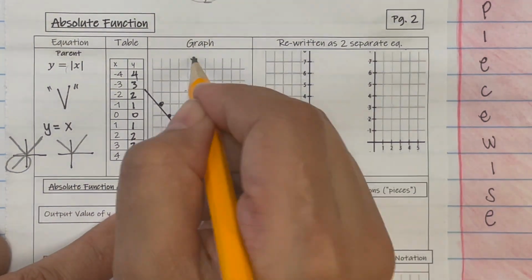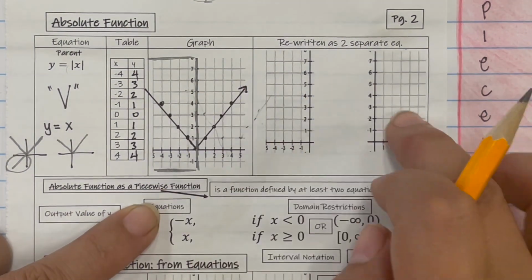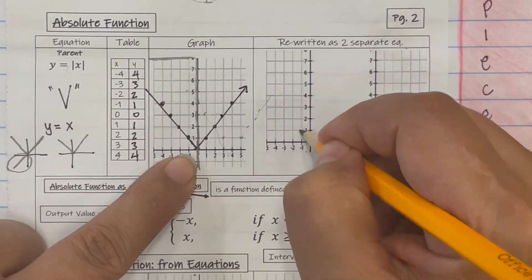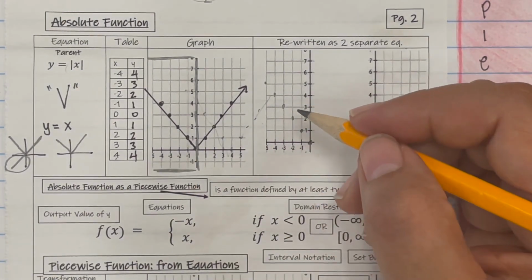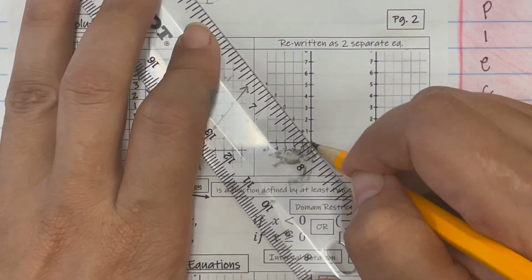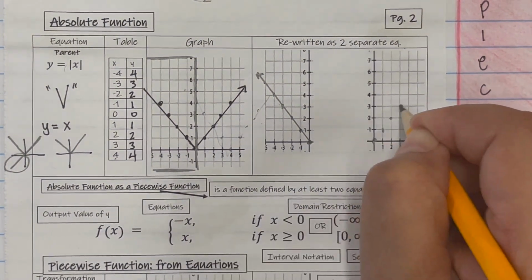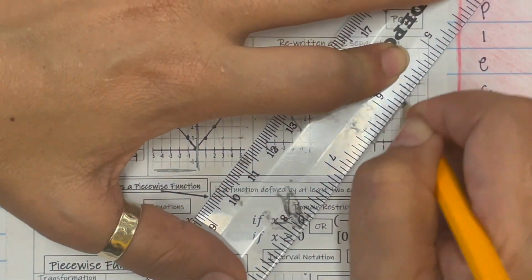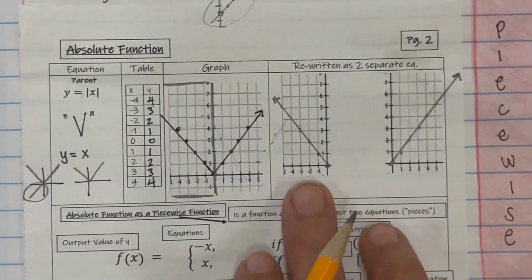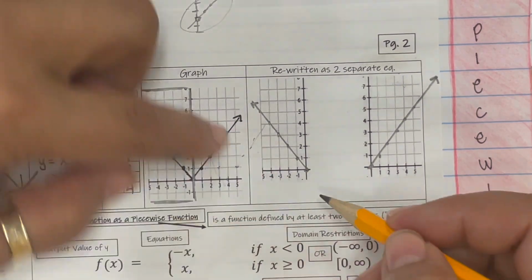Now we're going to take our absolute value function and make it into two pieces, one that slopes down and the other piece that slopes up. So I'm just copying the left-hand side piece, the one that slopes down, and then I'm going to copy the right-hand piece, the one that slopes up. This is called a piecewise function, anything that you can break up into more than one piece. Now, what does that mean? You can have those pieces rewritten as two separate equations.